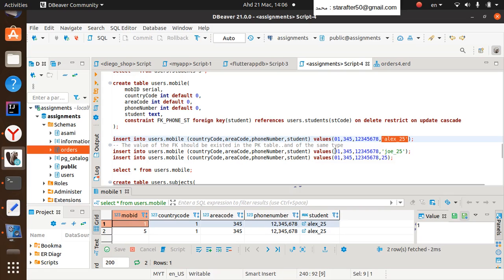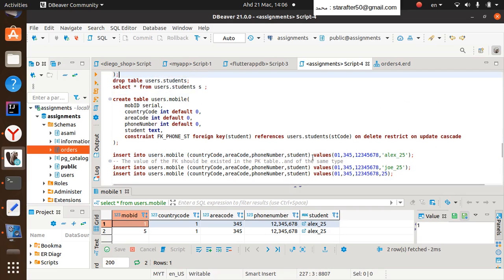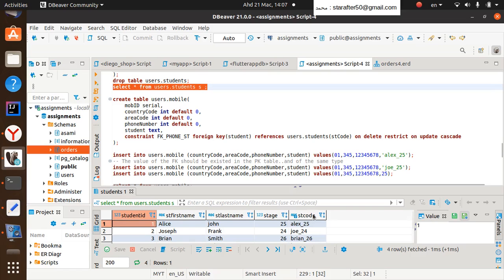Number two, and that's one of the most important things: you cannot insert just any foreign key value in here. This value should already be inserted in the primary key table. So when we have Alex 25, this value should already be available in the students table, which is this table.